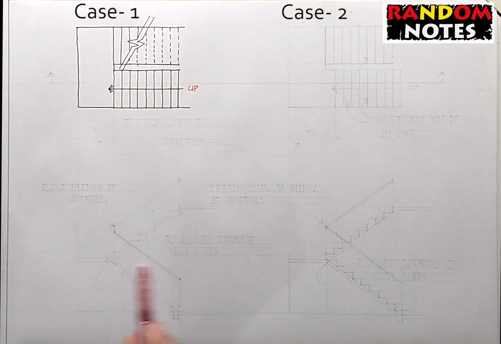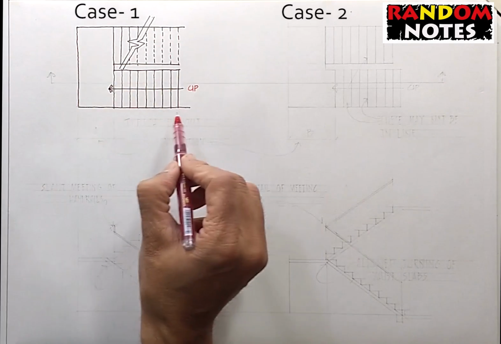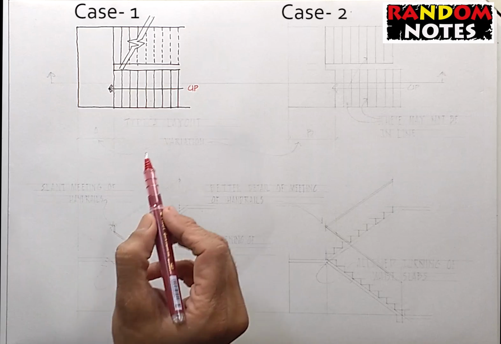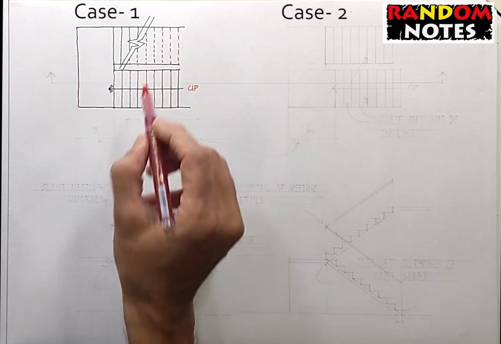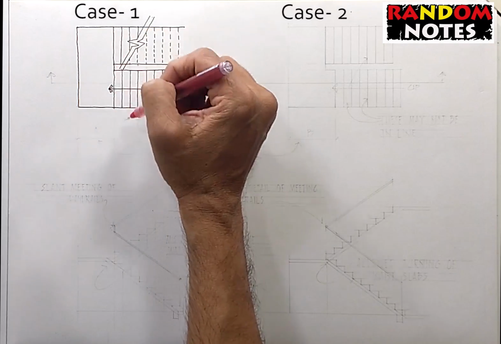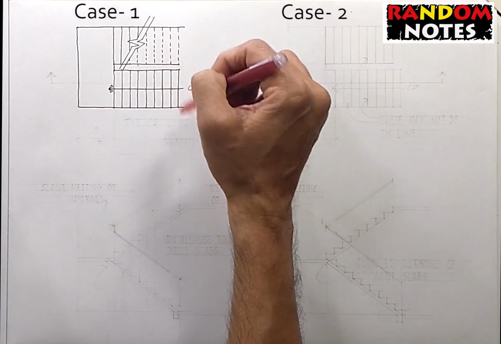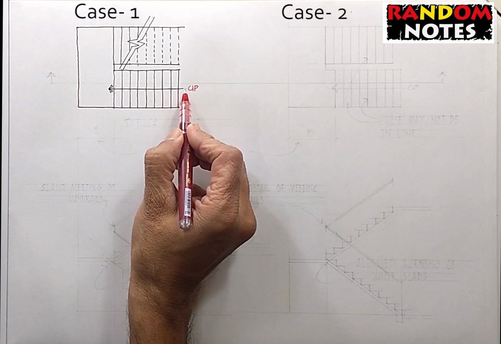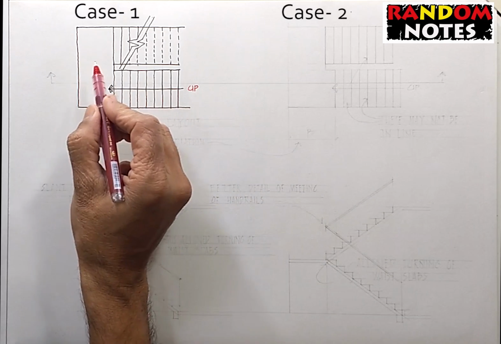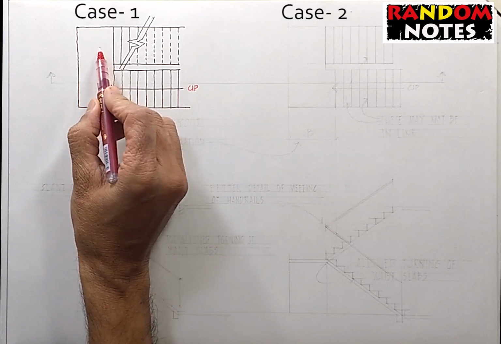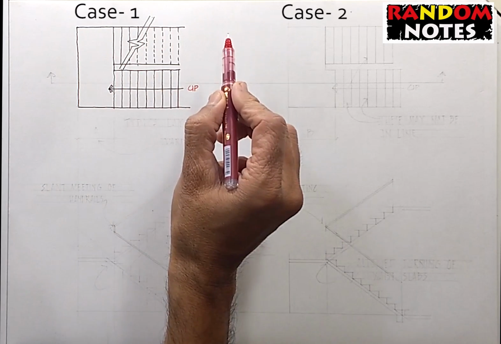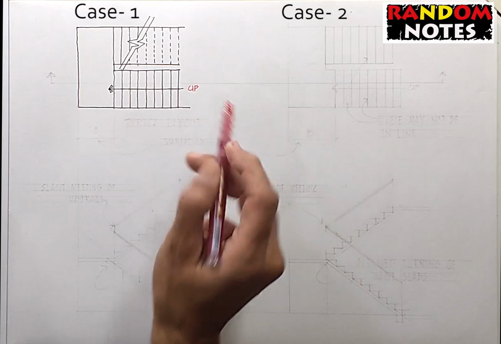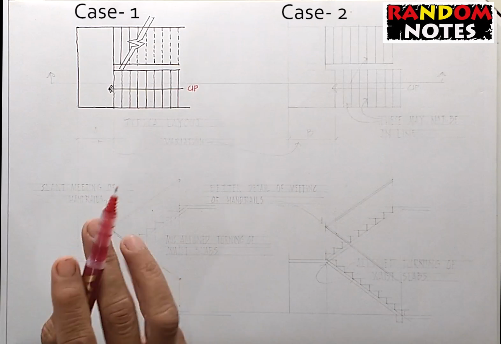Whenever building plans are drawn and drafting of a staircase is done, we first make the edge of the staircase in the form of the stairwell. Then we start making parallel lines to make steps. Thus we get one flight which is rising up to the mid landing and another which is rising up from the mid landing and taking to the next level or floor. This is a typical way of drafting a dogleg staircase.